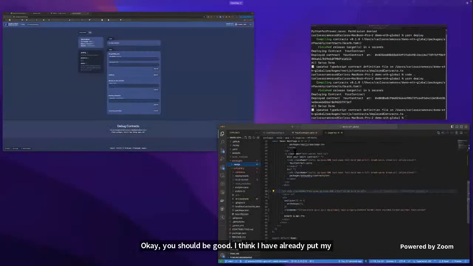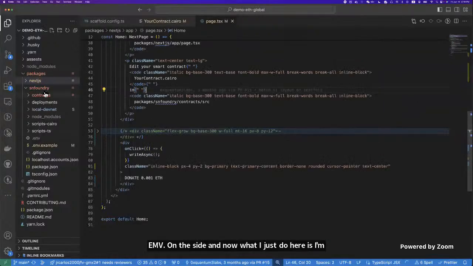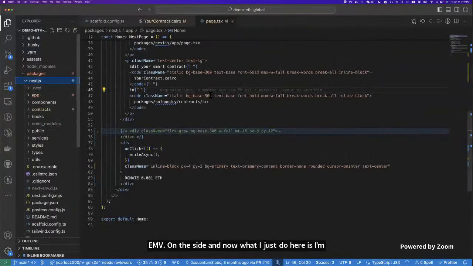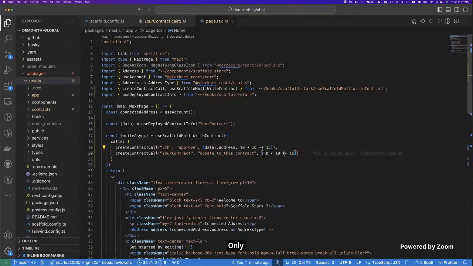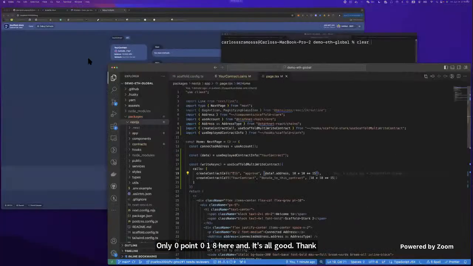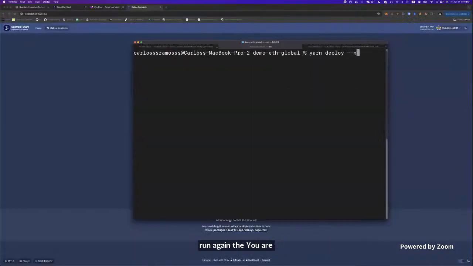And now what I'm going to do here is double check that my app has only 0.01 ETH here and it's all good. Then we just run again the yarn deploy, but we're going to add the network. So we're going to deploy this to Sepolia.